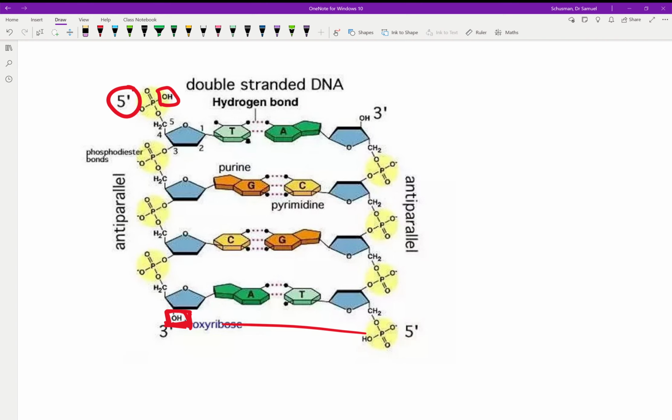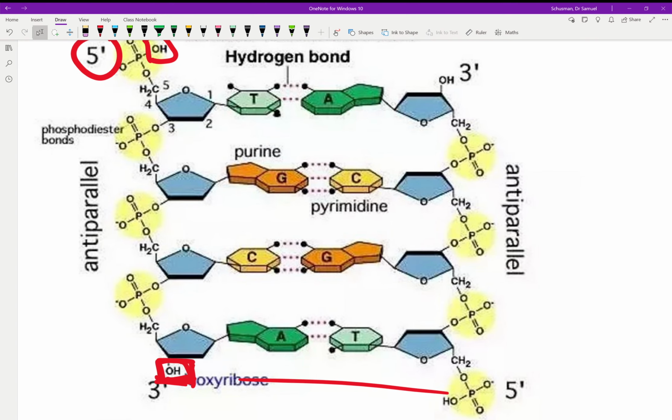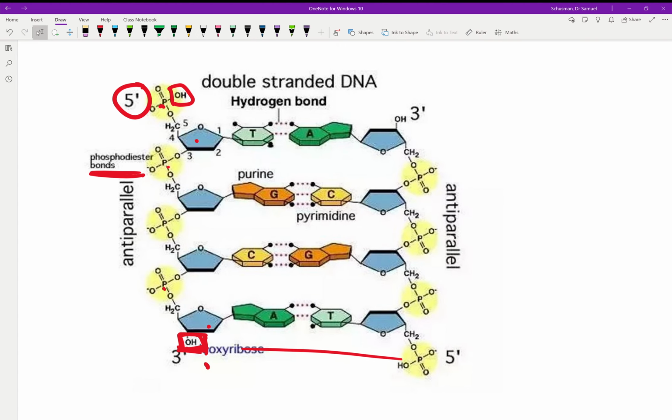The backbone, as we mentioned before, this sugar phosphate backbone, here, this bit, is formed by the formation of phosphodiester bonds between two nucleotides. So if that's one nucleotide, that's another nucleotide, you have the formation of a phosphodiester bond here between the two. And it is a covalent bond. It's what gives the phosphate sugar backbone its strength that is notorious about it.